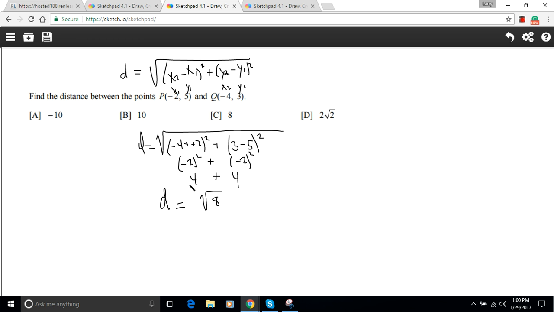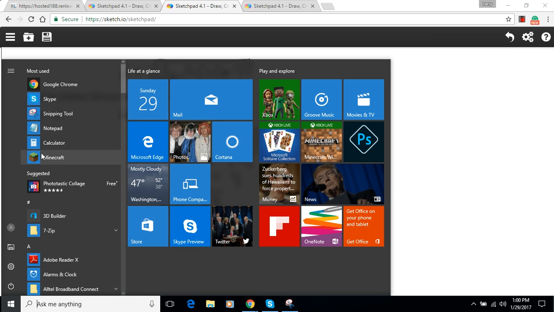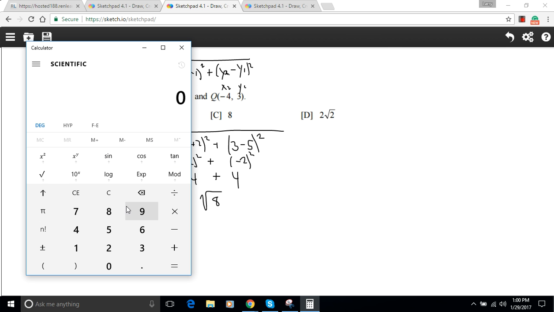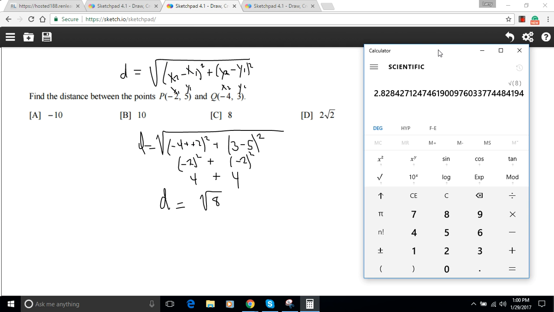And we're done, right? Well, none of these answer choices say the square root of 8. So what's the problem here? Don't be tempted to choose 8. 8 and the square root of 8 are definitely not the same number. If you plug the square root of 8 into your calculator, actually, let's do that. Let me grab the calculator here. So if you plug in 8 and take the square root, you can see it's 2.82. It's nowhere near 8.